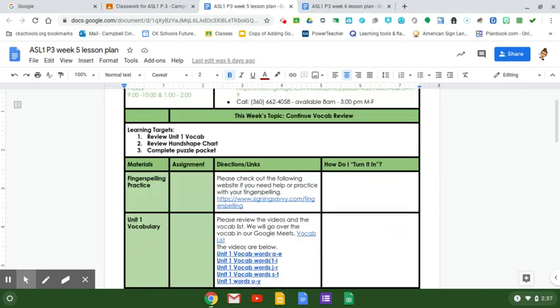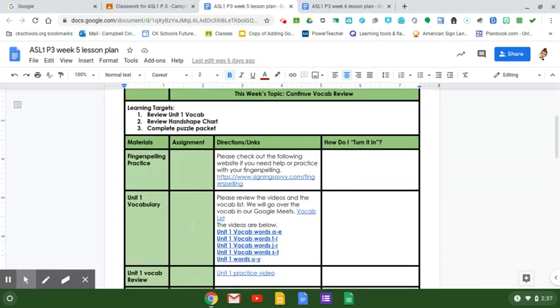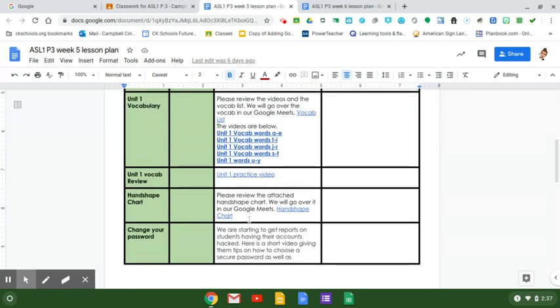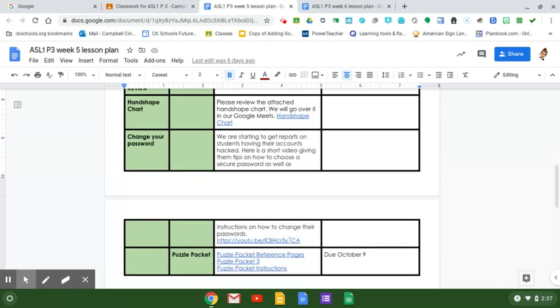So you still see the fingerspelling practice, the Unit 1 vocab, because that carries over each week until we change units. Here's that hand-shaped chart. I had something in here about changing their password because we had students whose accounts were being hacked. Here's that puzzle packet. So you see it's under the assignment column, puzzle packet reference pages.